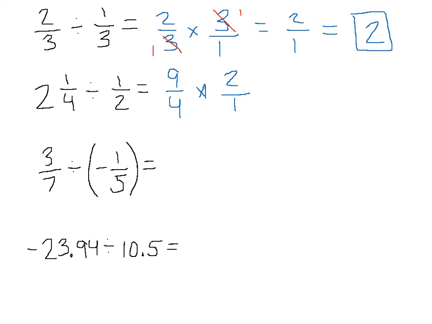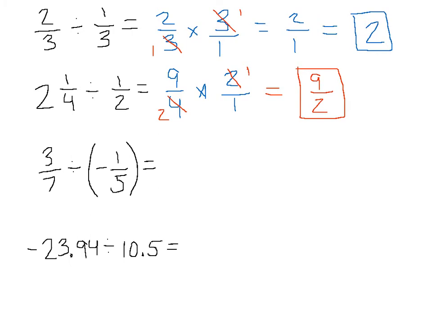At this point, I'm going to go ahead and use cross-cancellation. 2 can divide into 2 and 4. 2 divided by 2 is 1, and 4 divided by 2 is 2. Multiply the top numbers, multiply the bottom numbers, and you end up with 9/2. It cannot simplify anymore, so that's actually your final answer.